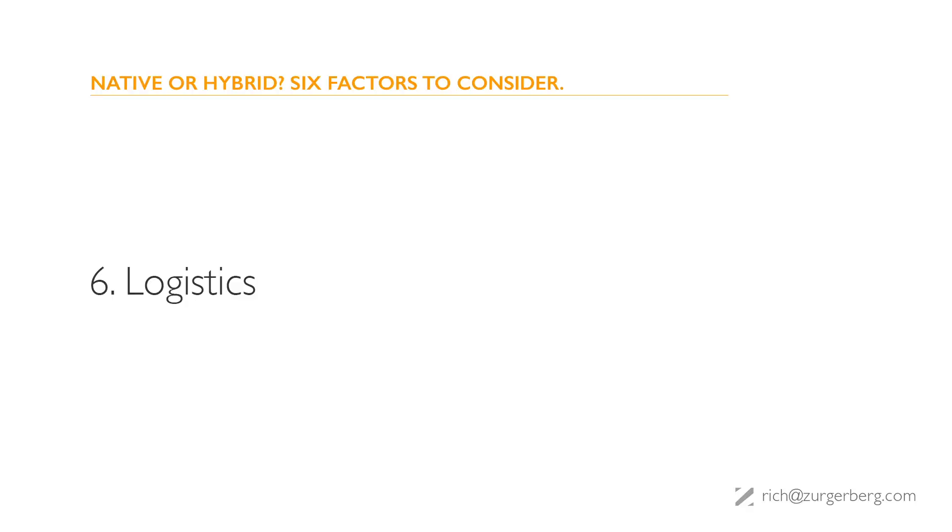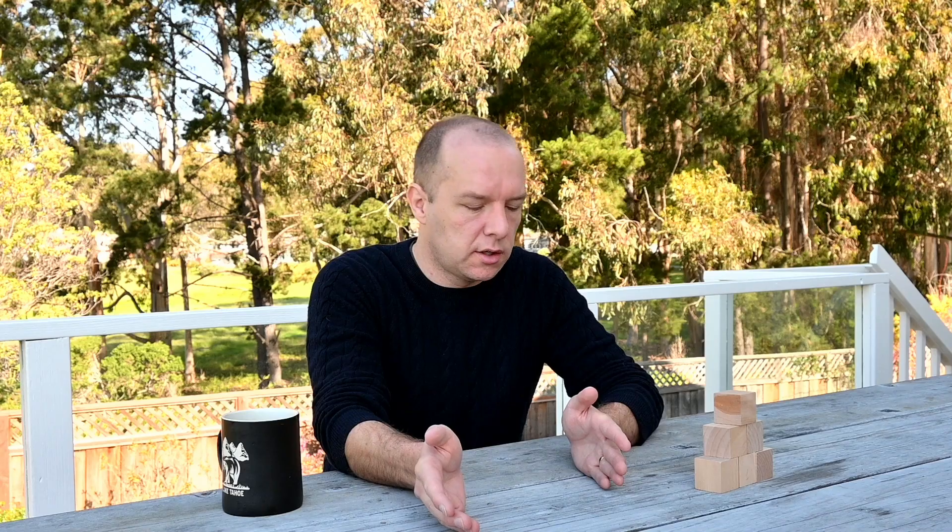Factor six: logistics. When you have a centralized code base, it's easier to keep everything in sync. When you have two teams, they can end up moving at different velocities, and features can arrive on different platforms at different times. There are ways to manage this with more senior engineers — they can often build a feature on their dominant platform and port it to the other themselves. This can be pretty efficient and makes it much easier to keep features in sync, but it's harder for less experienced engineers to contribute to.